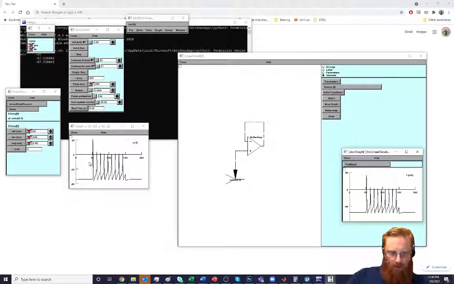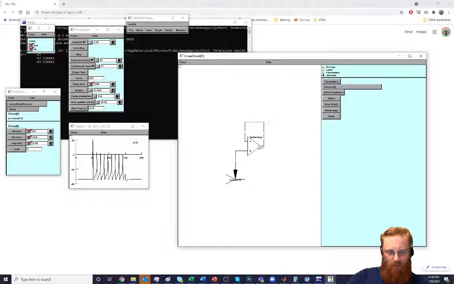Okay. But right now, I could not blame you if you did not believe that I had done anything at all. So instead of making this a buffer amplifier, let us now make this a preamplifier. Let us actually amplify the signal. So we're going to go back to arrange. We're going to grab our wire and we're going to yeet it off into the distance. We're going to get rid of that one too.